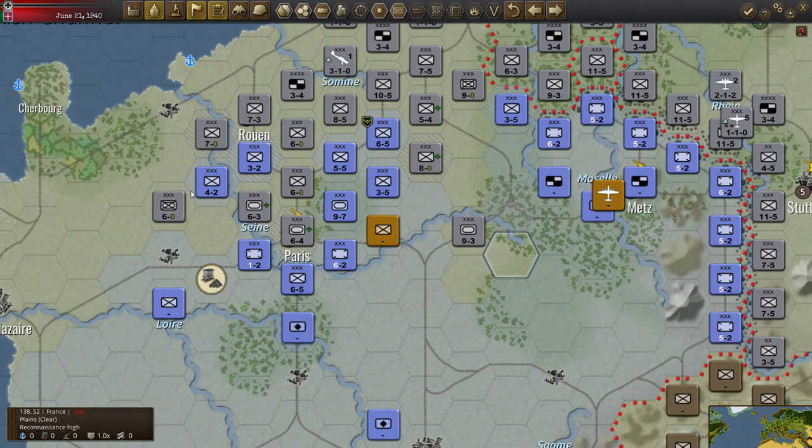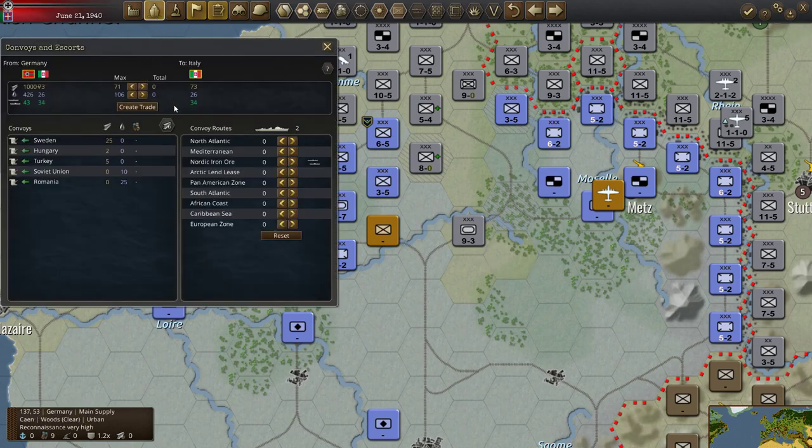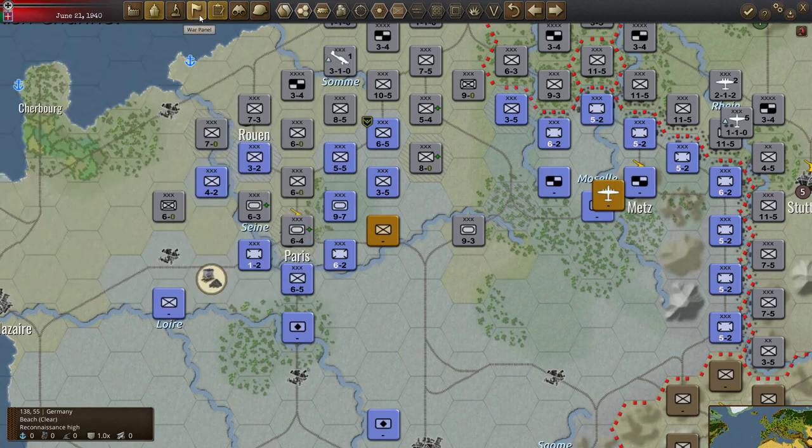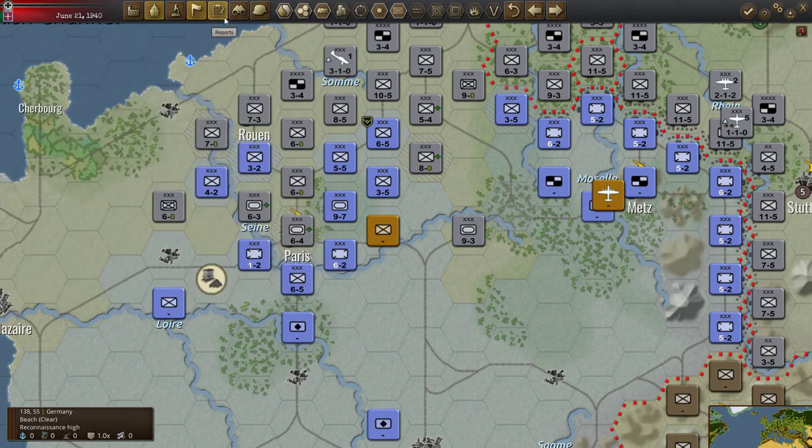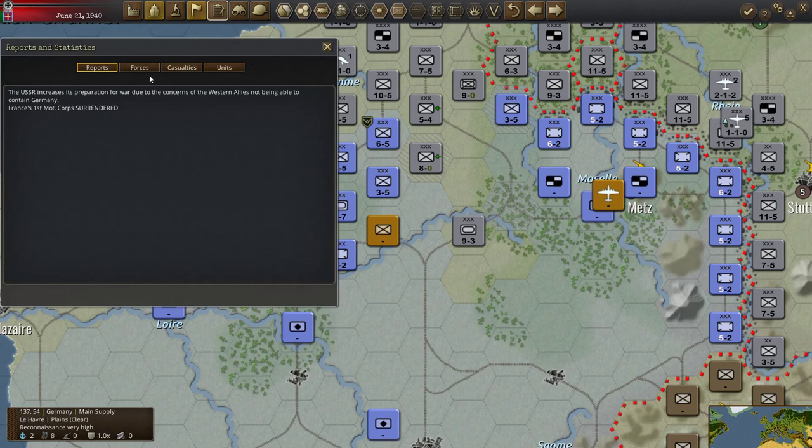So it looks like now, boy, we've taken Paris, so let's just see. Right now, I think we'll just leave that alone. War panel. France. We are at war. No peace offers yet, so okay. Reports.